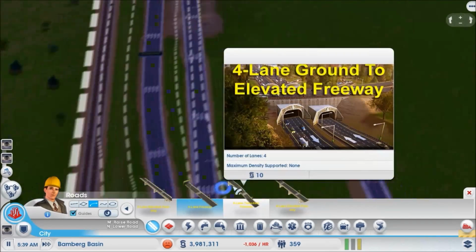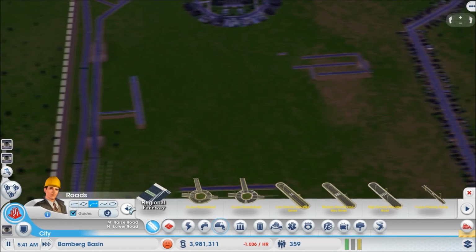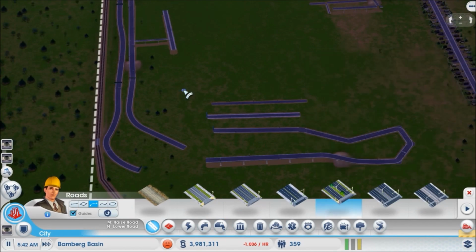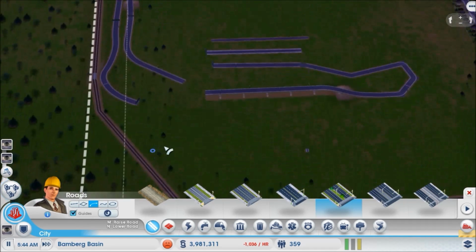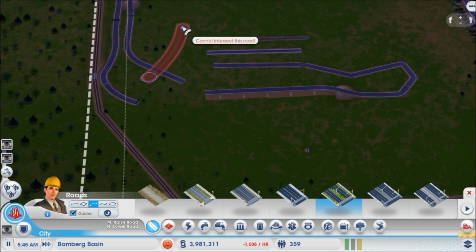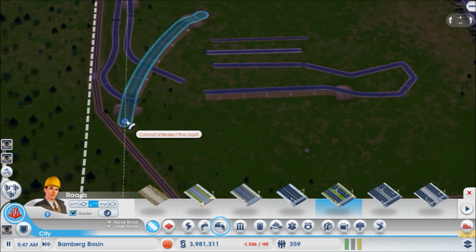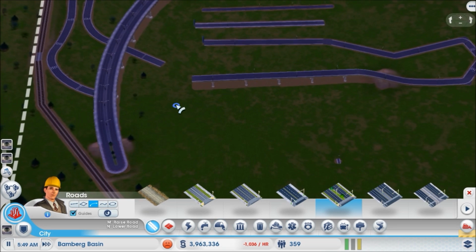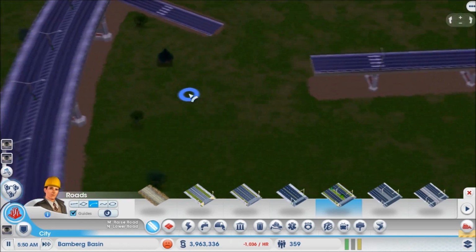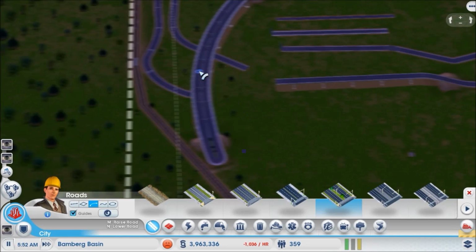Another thing I should mention and demonstrate with this mod, so that kind of gives you an idea of how it connects. Let me draw a road here. Another thing is roads will not be able to connect. However, you can have roads that go above the freeway, like so. So the freeway can go over, so you can get underpasses and overpasses with this.